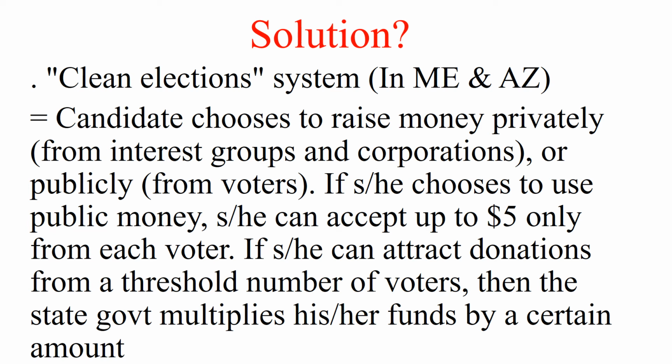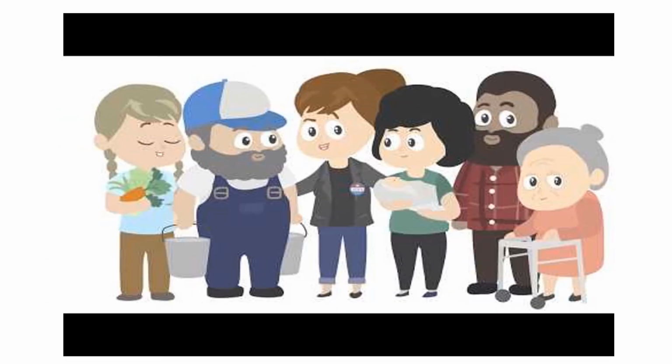voter. Once a candidate does this and raises money from at least a certain threshold number of voters, then the election officials recognize that candidate as a serious and legitimate candidate for the office, and then they turn around and multiply the funds that he received from small donors. This way, it's a mixture of private and public support for election campaigns that would eliminate or disallow large-scale donations which corrupt the system. In this video, you'll see an explanation of the clean election systems.